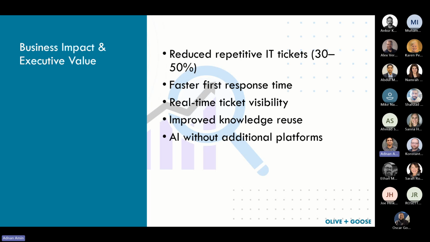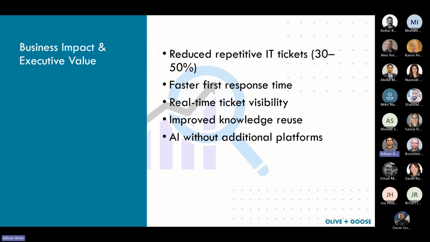And if we talk about the business impact perspective of this one, this will reduce the repetitive ticket volume, give fast response to the user, and it will take the input in a structured way, with an improved experience, and this is AI adoption without any additional platform.